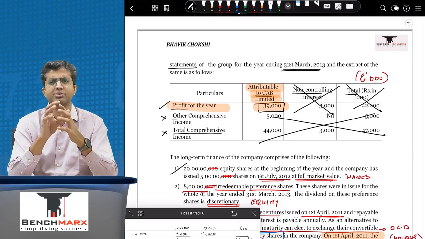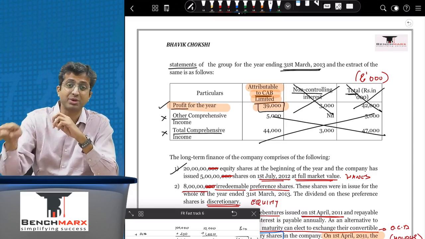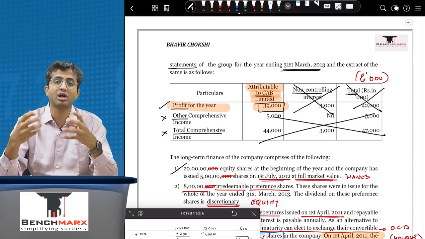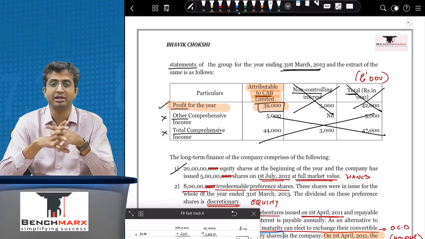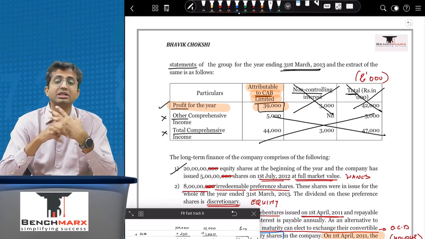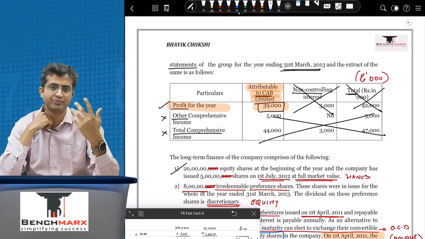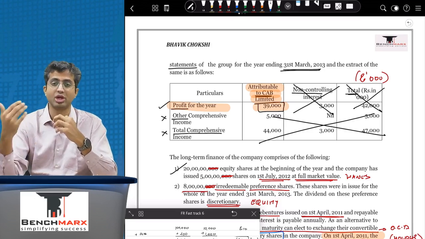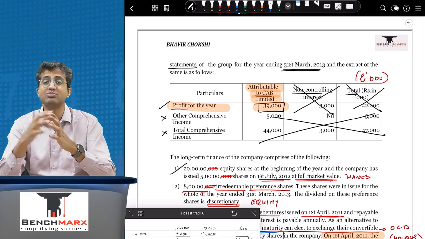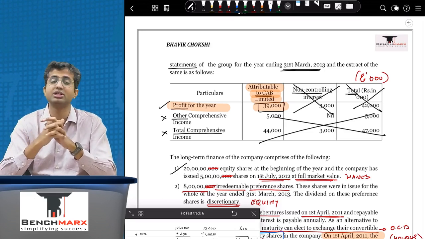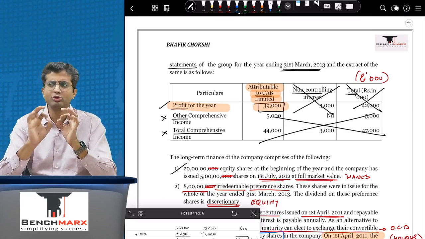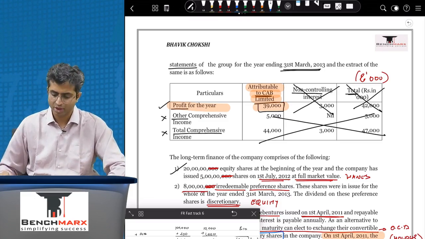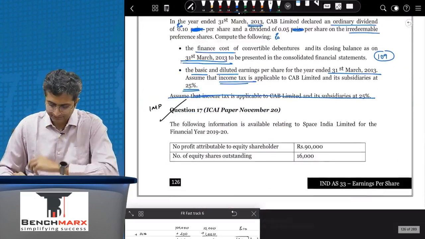Sir, but these preference shares we have classified as liability. That is as per IND AS. The Companies Act does not do the recording, and legalities are not seen based on IND AS. It is seen based on the legal structure. So the Income Tax Act and the Companies Act acknowledge that preference shareholders are owners, and if payment is made to the owners in the form of dividend, then DDT is to be levied. So you will also have to consider DDT in your assessment, like we will do in question number 17, which is an important question. Okay, so let us go to question number 17, please.